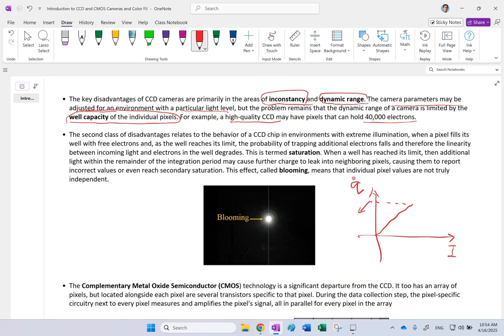So for instance, this could be equal to 40 electrons times the charge of one electron, correct? And after that, it is going to what we call saturate. So it's not going to go any further up, and it's going to go flat. Okay, and that linear relation is going to go away.